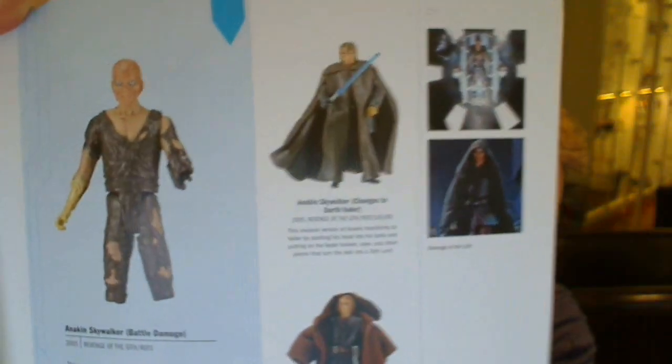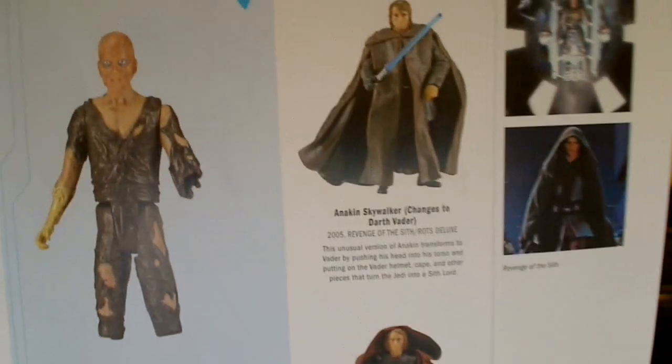Places like Rebel Scum have pulled together some resources and names, but a lot of these things are sometimes quite hard to name. For example, Shadows of the Dark Side was a bit of a vague line that Hasbro kind of named — it wasn't even written on the packaging, I believe. There are some interesting figures here. Even someone like myself with a lot of figures — I've never actually seen the Anakin Skywalker Battle Damage before, which is a great looking figure. So guaranteed, even if you collect a lot of figures, there are ones you've missed, and they're in here, all laid out.